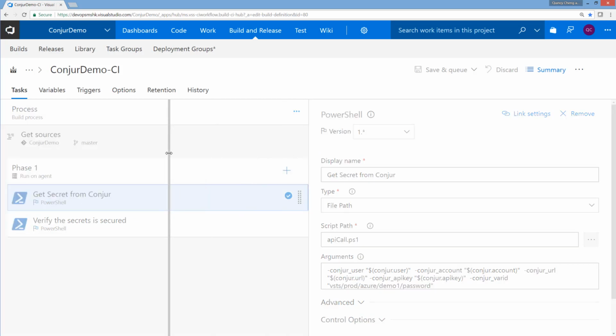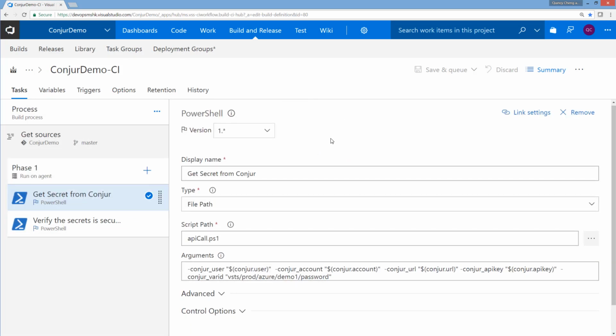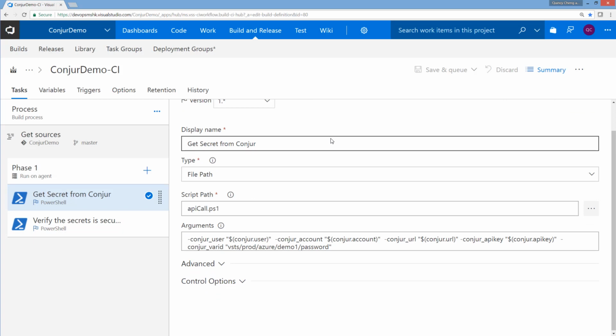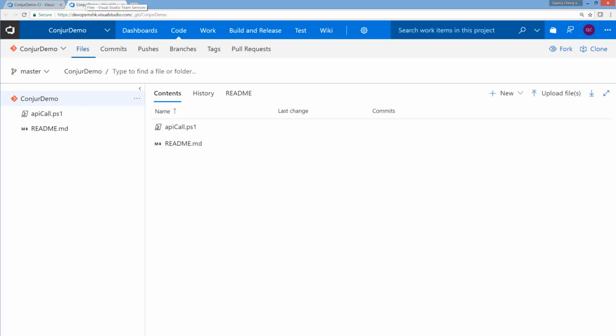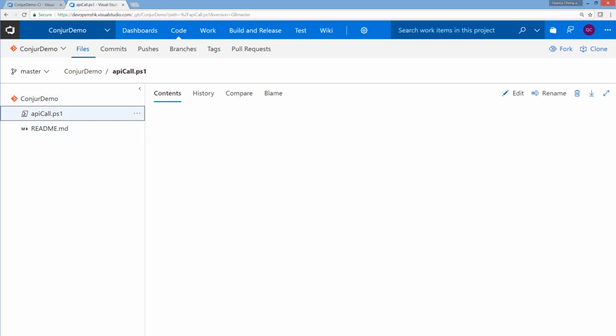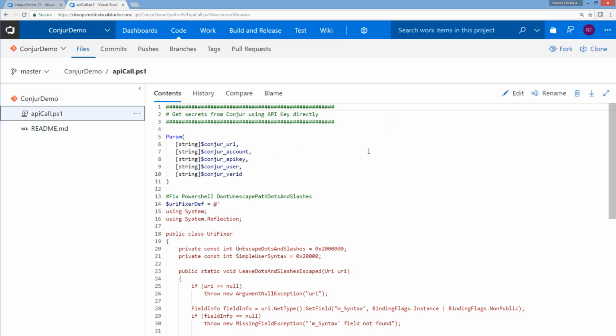The first step here, we try to execute our PowerShell command. If you look at the code, let me open a new screen. I've already prepared a simple PowerShell script, which first has some parameters.